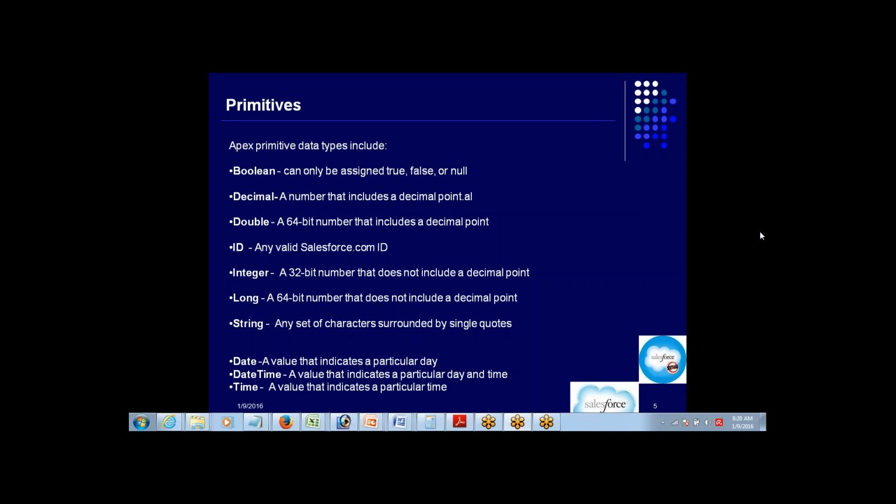Okay. I want to define a variable for number of days in a month. What should be that variable? Integer. Number of days in a month is going to be integer. Very good. Okay.